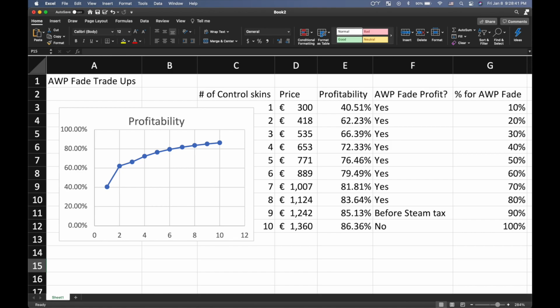And moving on, the price just climbs as the chances also climb. So you can think about it as pretty much paying for higher chances to get the AWP Fade. And with each extra control skin you put in, you do increase your chances to get the AWP Fade, but you also have a chance to lose even more money than you did with using fewer control skins.